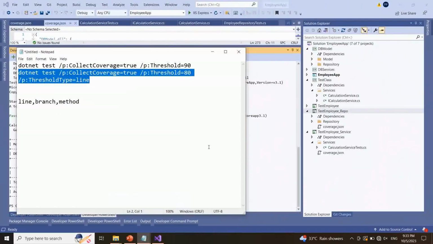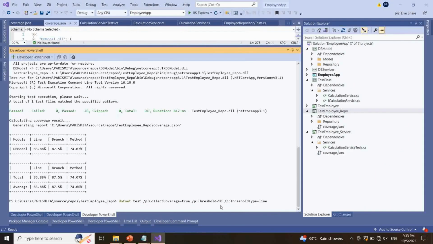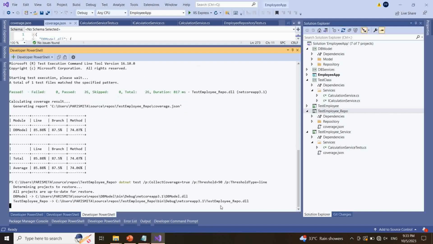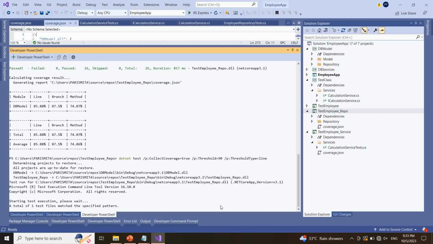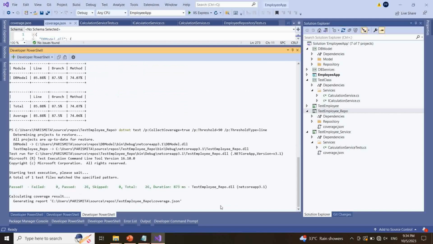I am going to set up 90% threshold for line coverage. Here we can see except line, other coverages are passed.